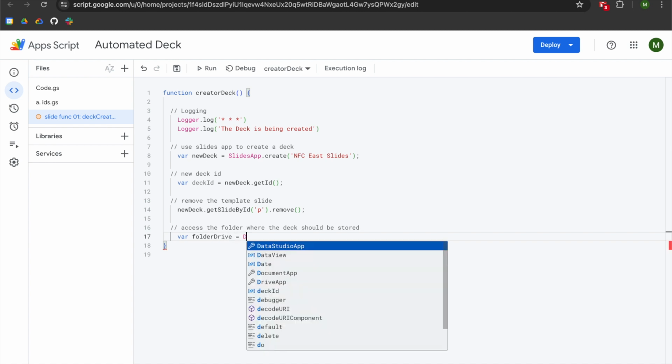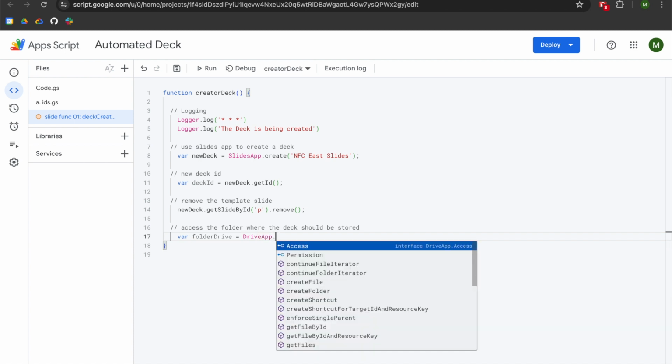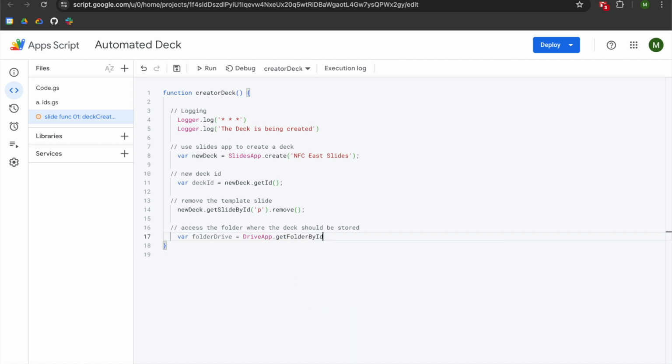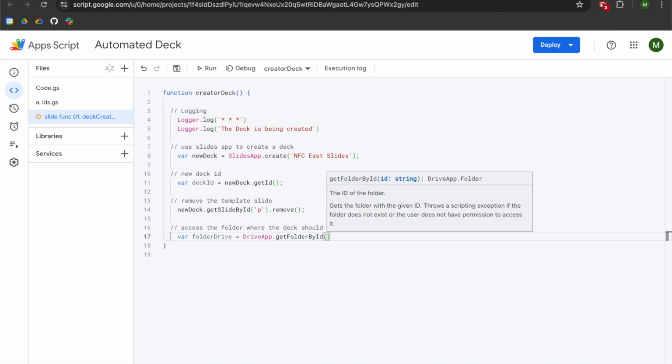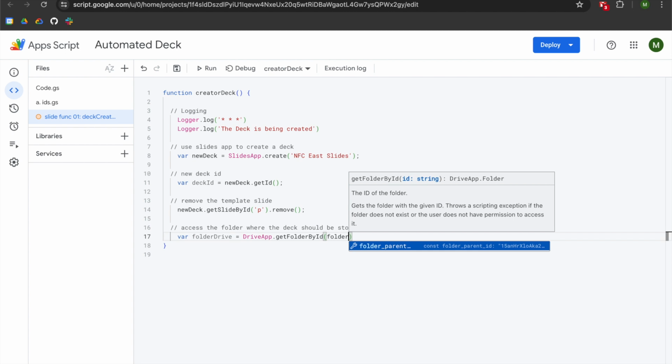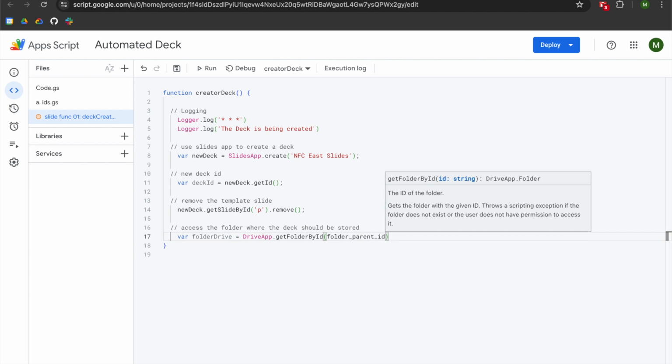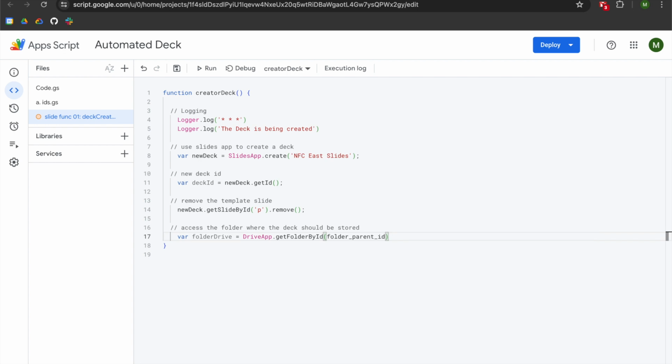And we're going to set that equal to DriveApp.getFolderById. We're going to have an open parenthesis, and we are going to pass our folder_parent_ID. We're going to go to the right, and add a semicolon.